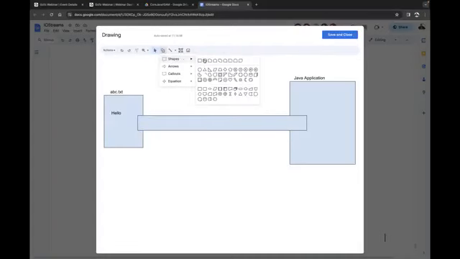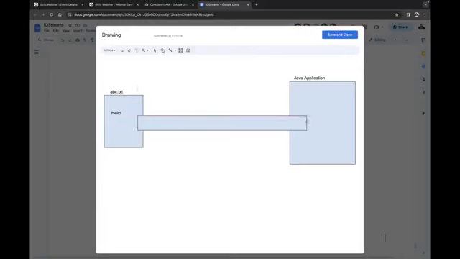This is the file reader: FR is equal to new FileReader of abc.txt.